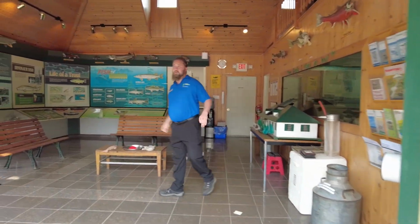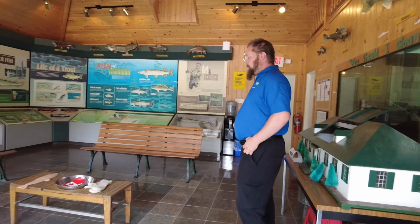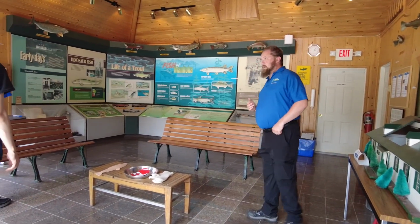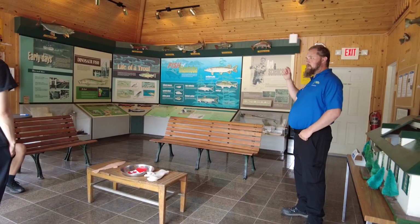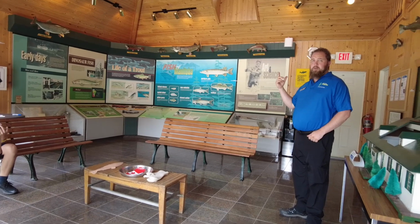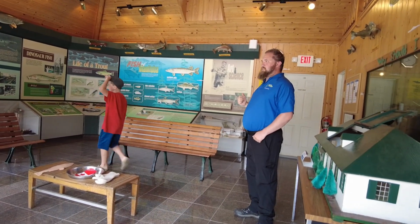We'll head back to where the tour started at the little interpretive center here. It's kind of neat. They have fish all around the top. They've got a little display of what's inside that hatching building to give you some idea, seeing how you can't get in there yourself. They also have a little diorama in the corner too that looks like a fish tank, but really it's kind of fake. There's not water in there, but they have the fish laid out as well.